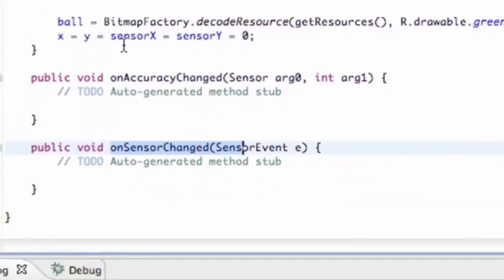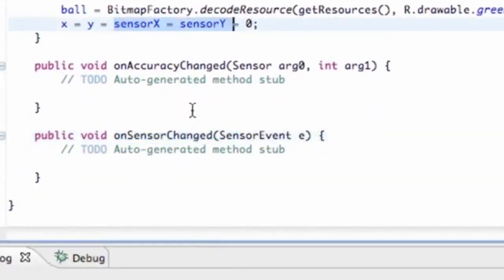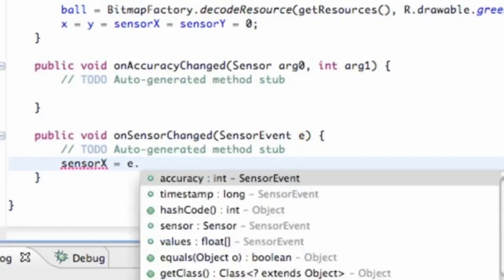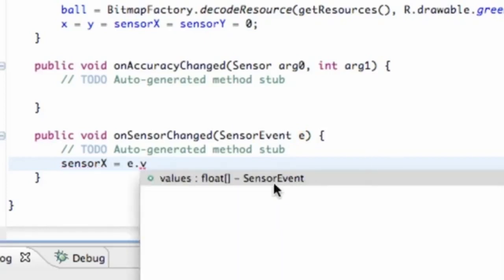So what we can do is set up our float values for our sensor every time our sensor is called. So what we can do is say sensorX, and I believe this was R0, something like that. I just changed it to e because it's a little bit easier to work with. A sensor event is being passed in, so we get an event, and we can refer to that event and get the value. So that's what we're going to do. We're going to say e.values, and it returns a float.